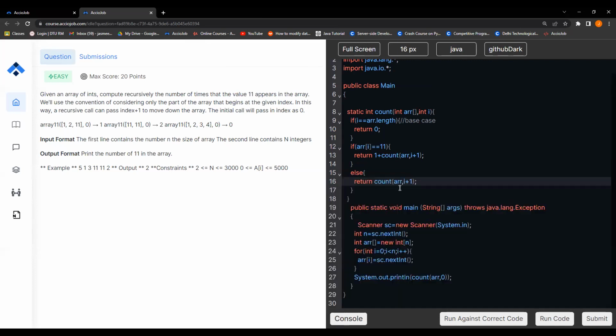Let's basically debug it. If ARR at I is equal to 11, starting index is 0, then count returns 1 plus count of ARR, I plus 1, and else similar.